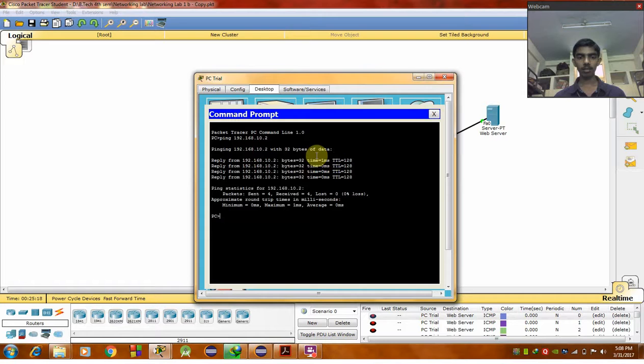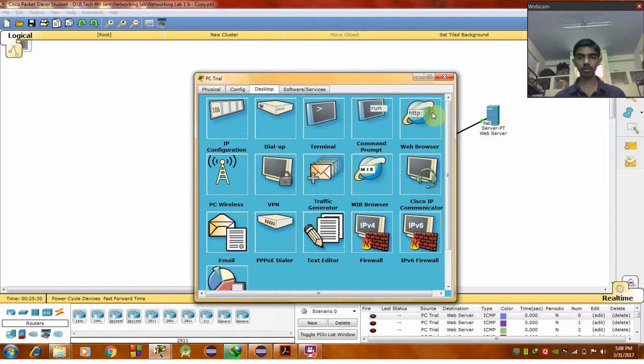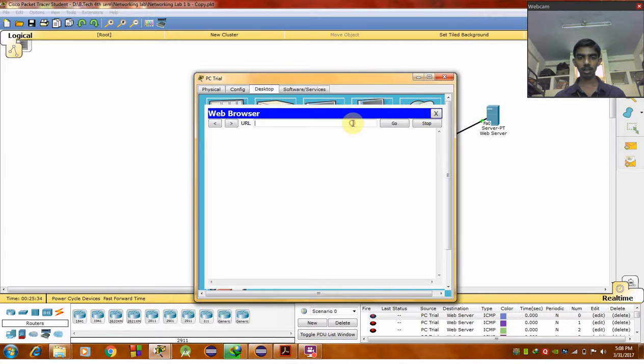Now we are pinging from the PC to the web server. It's pinging successfully. Sent packets are 4, received packets are 4. So there's no loss.